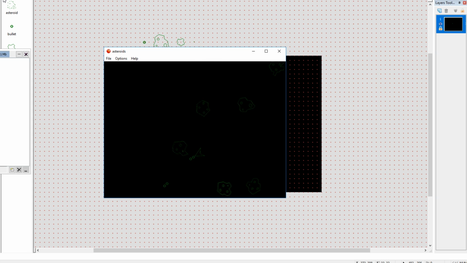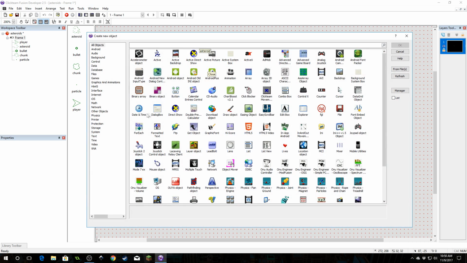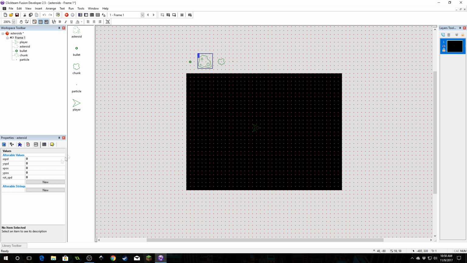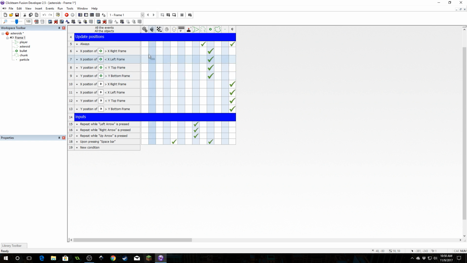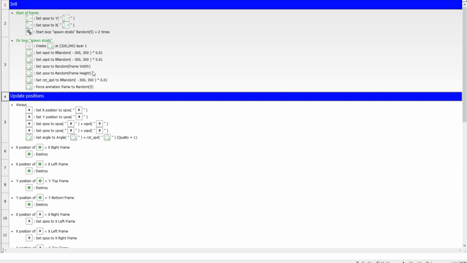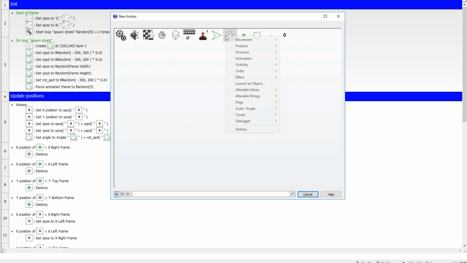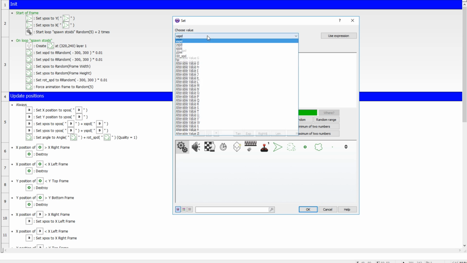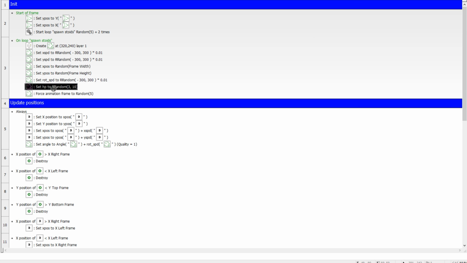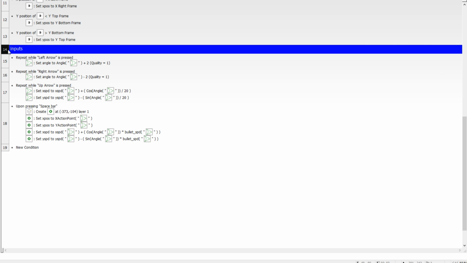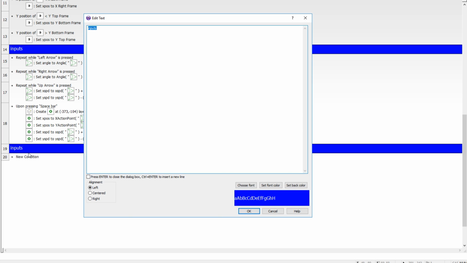Okay, so now we need to destroy these asteroids. I guess the asteroids need a health value, huh? Let's give them an HP value, and when we create them, we'll give them a random value. So that was up here. We're going to go to the asteroid, set the alterable value of HP to a random range. We're going to give it between 3 and 10. All right, new section here. This is going to be destroy asteroids.